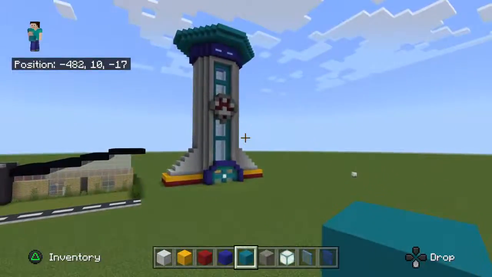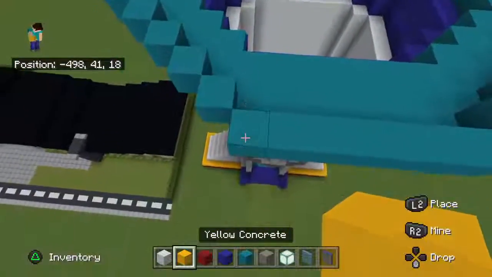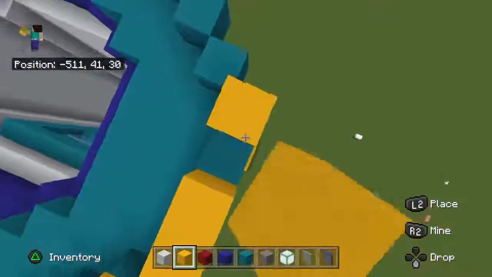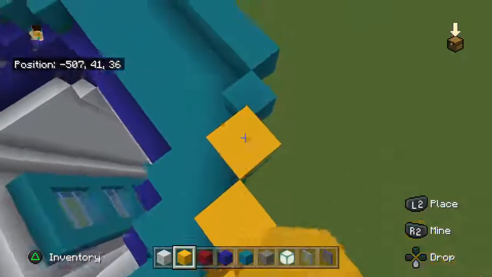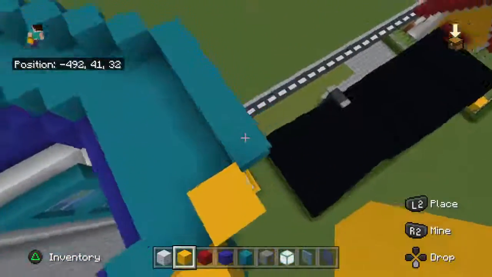Once you've done that, you now want to add a layer of yellow concrete on top of the layer of cyan. So go all the way around the layer of cyan that you have probably just done, and add a layer of yellow concrete directly on top of it, like you can see me doing here. It looks very, very nice. It really sets off the cyan. I love the colour in this tower, it's absolutely amazing.